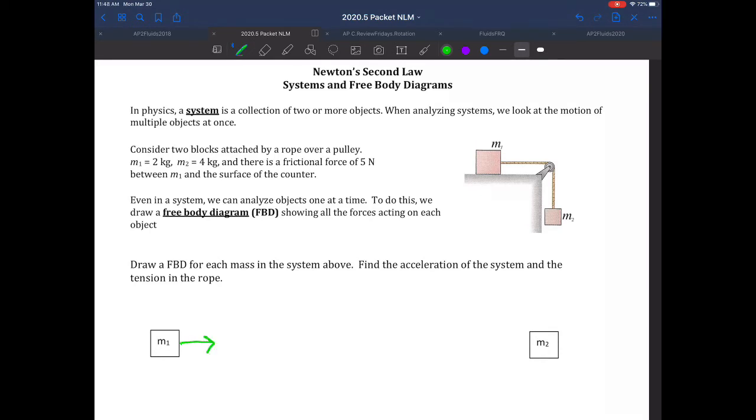M1, we will have tension pulling to the right. We will have M1G down due to gravity and a normal force up. And these two forces will be equal and opposite. On M2, you are also going to have gravity M2G pulling down and tension pulling up. We have two separate free body diagrams that we've made, and we're going to make two corresponding Newton's laws from them. So we're going to need one Newton's law expression, at least, to fill in this block. So the tension will pull this block to the right.